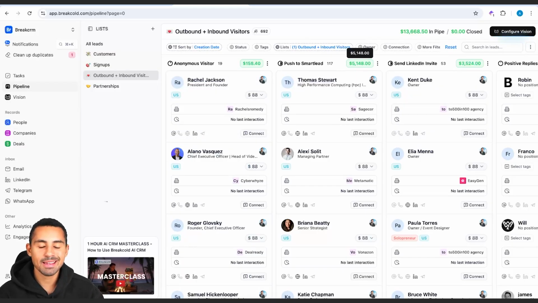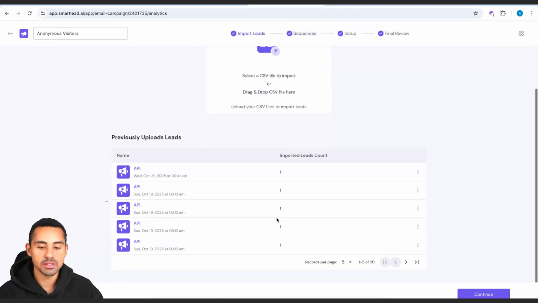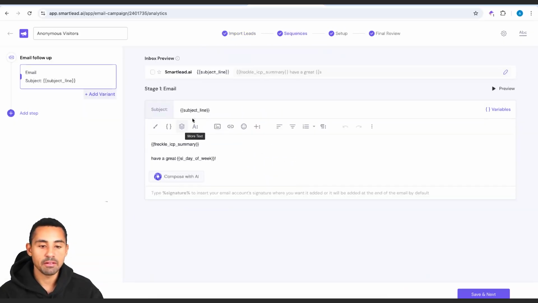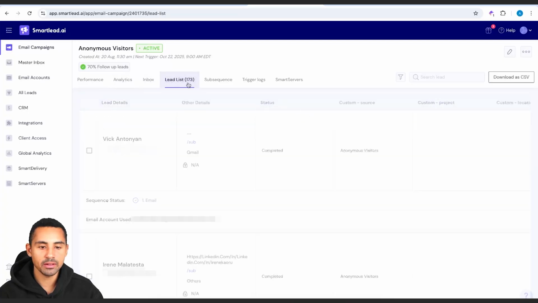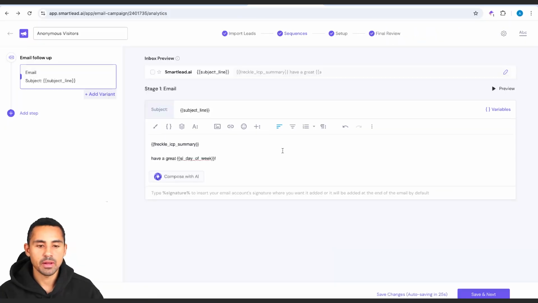And inside Smart Lead, if you want to automate the cold emails, these are all the leads that are pushed automatically with the workflow I just showed you. You go to Sequences, and for the subject line, you're just gonna use the variable subject line. So essentially the leads, if you go on your leads list, by clicking on them, you can see the data, and to generate your sequence, it's already done because we use AI for it, right?